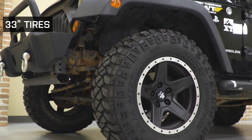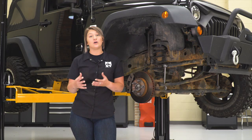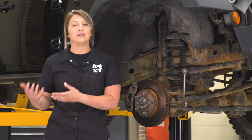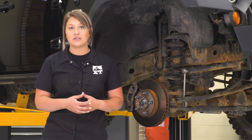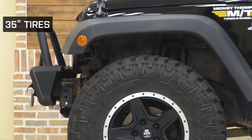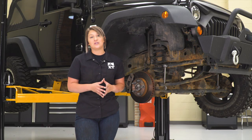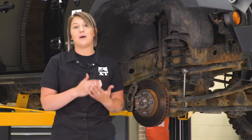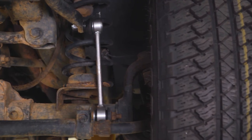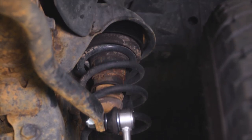Speaking of tires, a 33-inch tire is what this lift kit is going to accommodate, and it's going to fill out that wheel well very nicely while also leaving you a lot of room for a little bit of articulation if you want to do any lighter trails or fire trails. As far as 35s go, I would definitely not recommend them for this lift kit. You may be able to bolt them on and may not have any rubbing from wheel lock to wheel lock, but you are going to have some tire-to-fender contact if you hit a bump or try to articulate on any trail. So I would stick to a 33-inch tire.